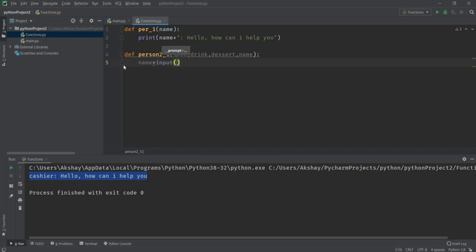Once again, the input function, as we saw before, is the way to ask our user to give us a certain answer. We ask a question and the user gives us an answer. In this case, we write down input and we ask our user, what is your name?